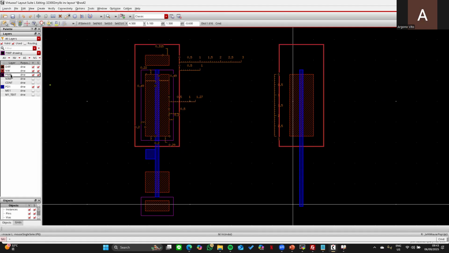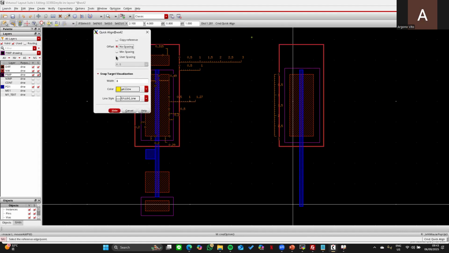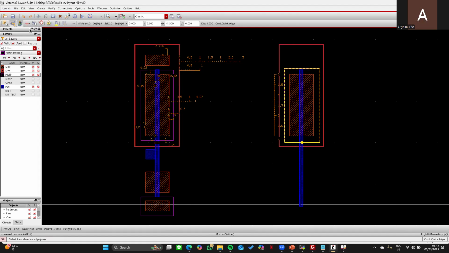And so use this layer, create our AF3 0.2. And for this part it is 0.22.